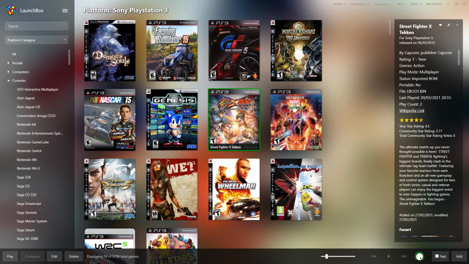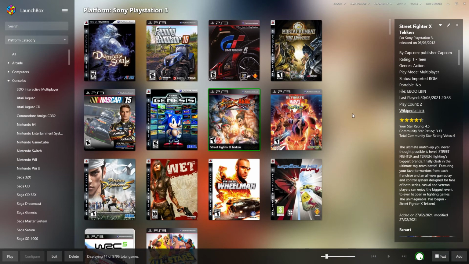Now, to put these games in, I'll just briefly highlight that. You have to do something different with these. You have to rename the Eboot. So when you do your tools, import, ROMs, you'll have to scan the folder where you're keeping the game and look inside the PlayStation 3 game for the Eboot and rename it in Launchbox to the game name. And that's how you'll end up with the cover and all the information.